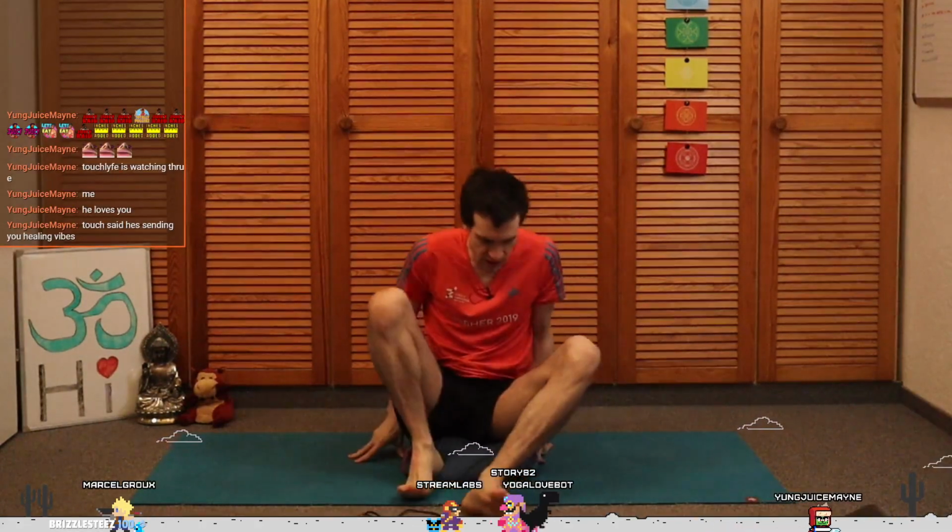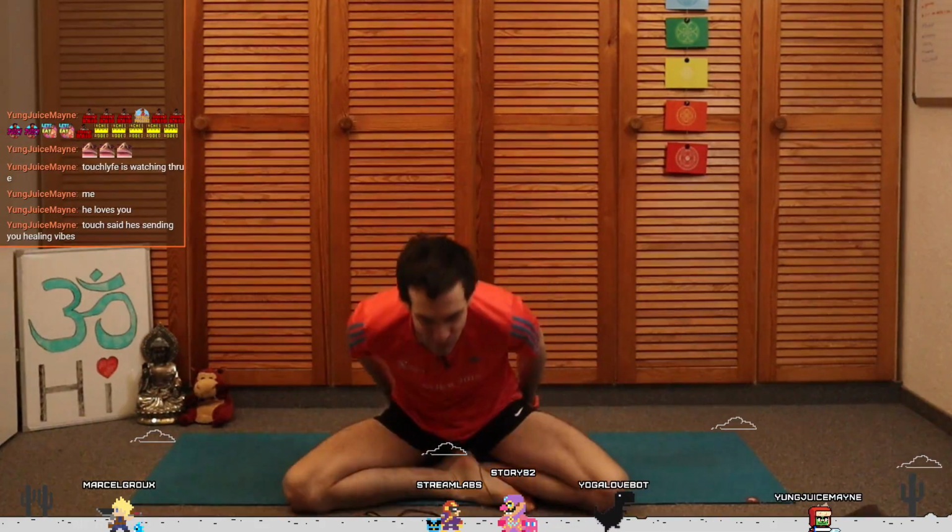And from here, bring your hands forward, lace your fingers and start to circle your wrists. Really softly grabbing on here. There's no need to grab on harsh, no need to clamp your fingers, but really go softly. Circle your wrists, your elbows, your shoulders.